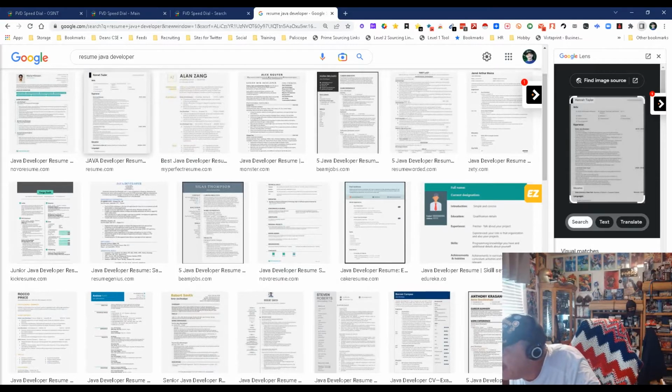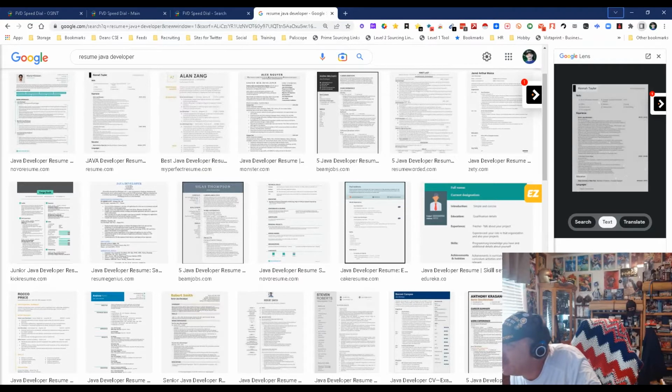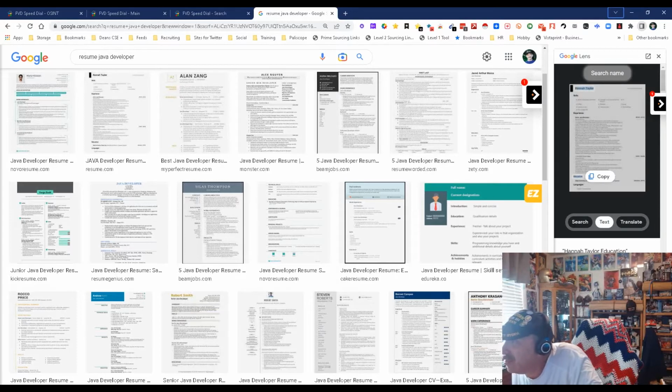I can text. Now I'm going to go into the text area, and what you're going to notice is it's looking around for the text, and I'm going to select all. In this case, it only highlighted the name, but I can make it highlight everything and get the entire resume and go ahead and pop it into a Word doc. It's real simple. It's real easy. It's not a big deal. That's why I like that.